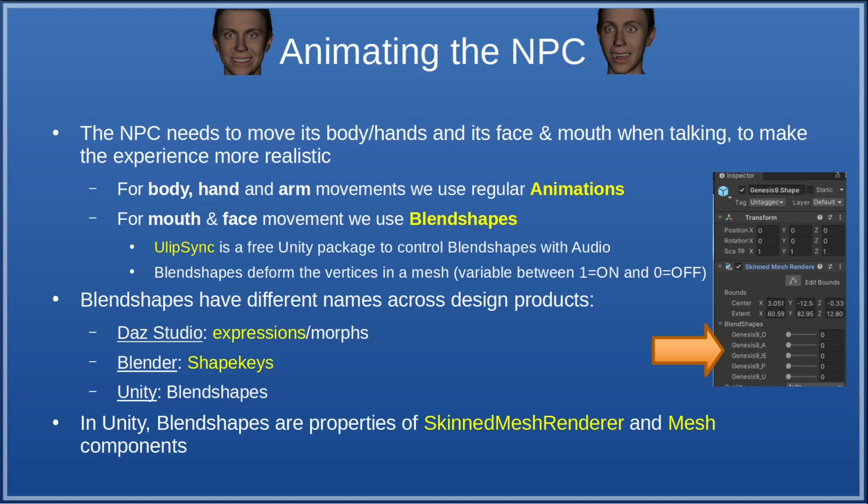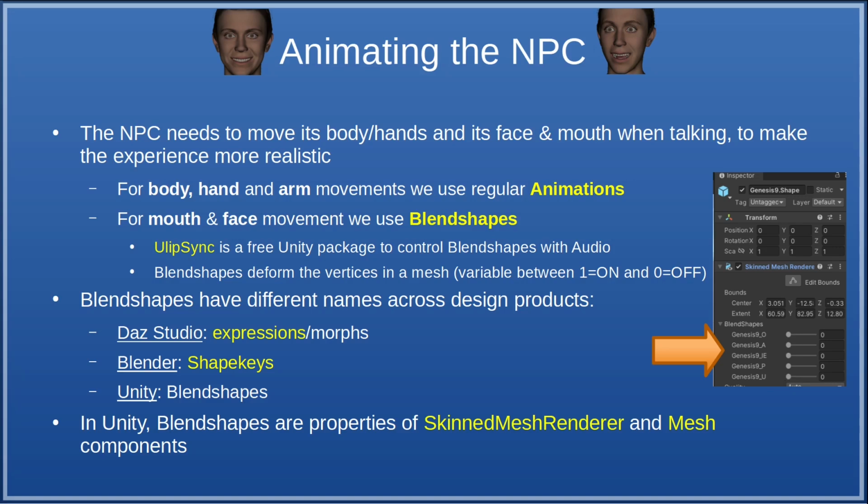Animation was done with the animator, and that is by moving the bone structure. Moving the face is done with what they call BlendShapes. And BlendShapes are basically vertex movements and changes. You can kind of switch them from 0 to 1. In the 0 state, the blend shape is off. In the 1 state, the blend shape is on.